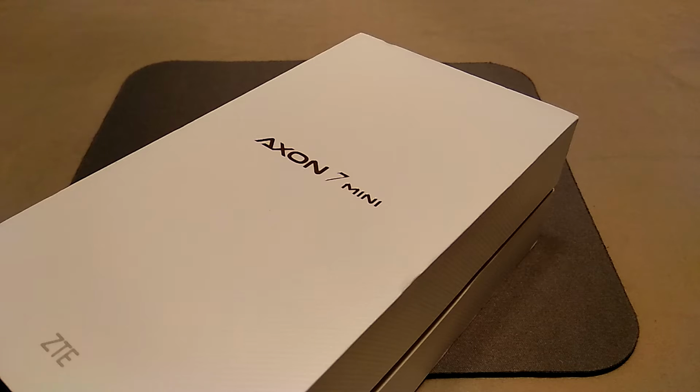Today, we're going to talk a little bit about the ZTE Axon 7 Mini. Now, I'm pretty sure a lot of you know, or for those of you that don't know, the ZTE Axon 7 dropped like mid-2016. It was one of those $399ers. Back in 2016, we just had this wave of phones that came out at the $399 price tag that was rivaling all the competition. I mean, all the heavy hitters. They were going at Samsung, they were going at Apple, they were going at HTC, they were going at LG.